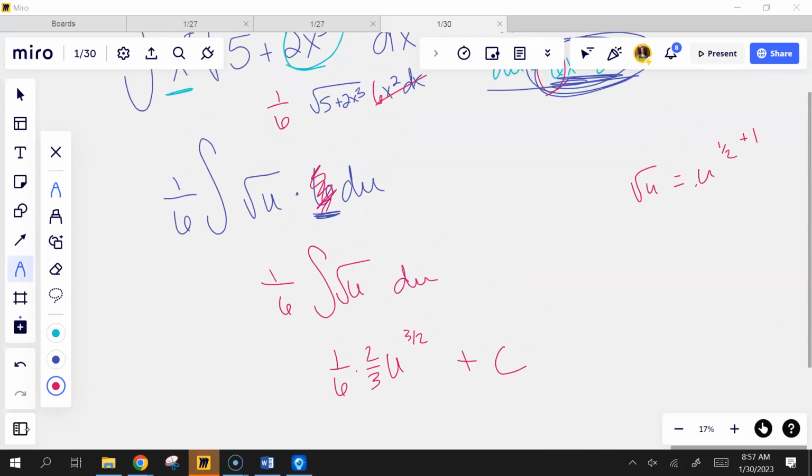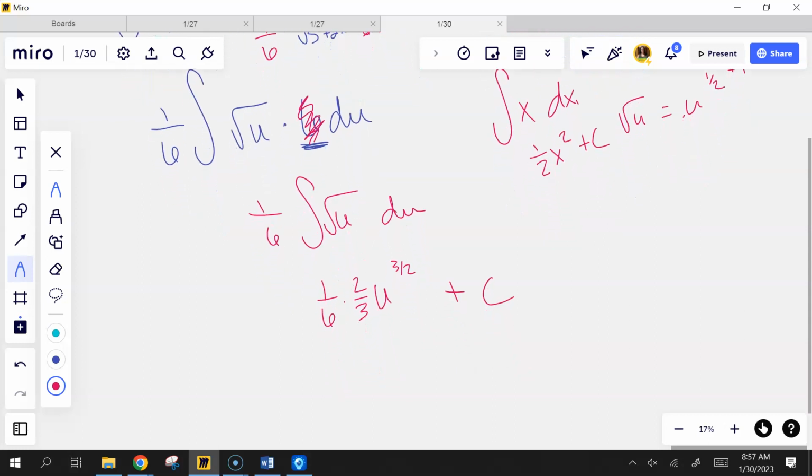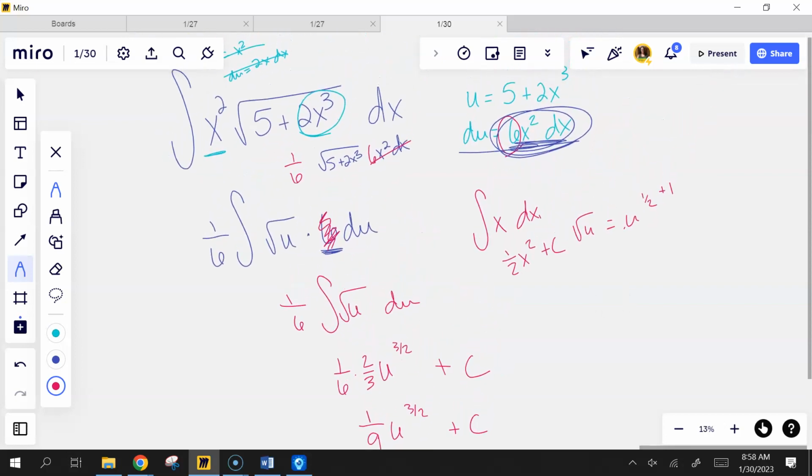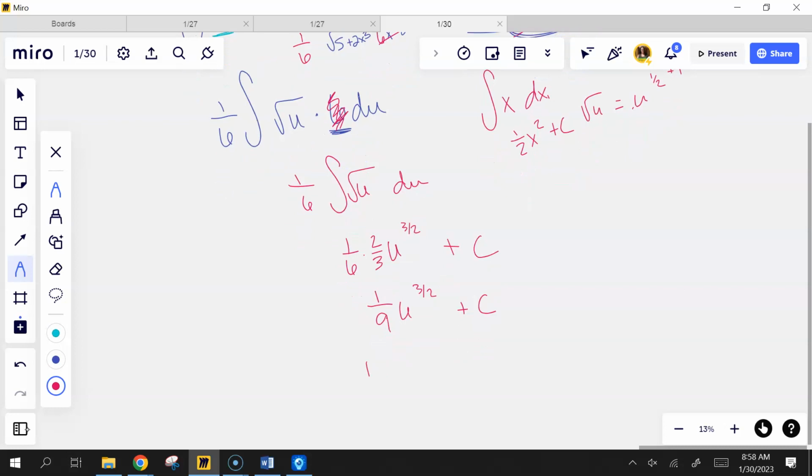So the du, remember, whenever I take the integral of anything, if I do x dx, then this just says take the integral with respect to x. So it just becomes 1/2 x squared plus c. Okay, so now I can kind of put this together. This would be 2 over 18, which is 1/9 u to the 3/2. But remember, I put the u in there so that I could evaluate this whole integral. What was my u? 5 plus 2x cubed. And I just fill in the blank.